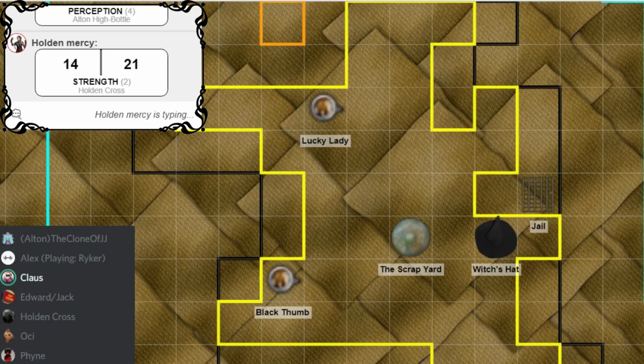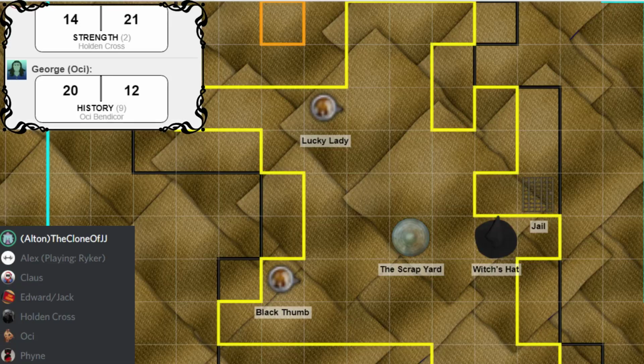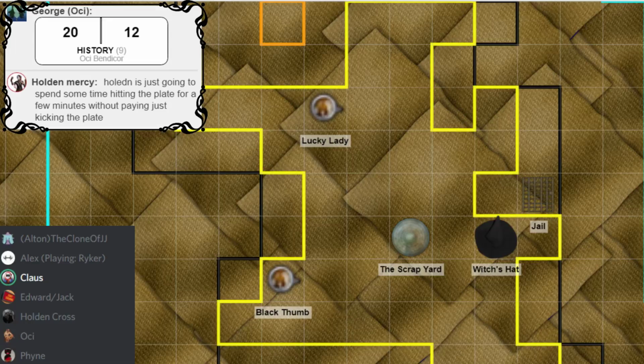Okay, well, whoever would like to roll me a history check. I'll do that. For what? I'll do it. Me too, because I'm a history buff. I have the lore book, but negative 1 in history, so I don't want to. Alright, so you would know that this is actually an orc traitor that, during the battle between the Bloodlands and Shiv, he betrayed the Bloodlands and gave Shiv information.